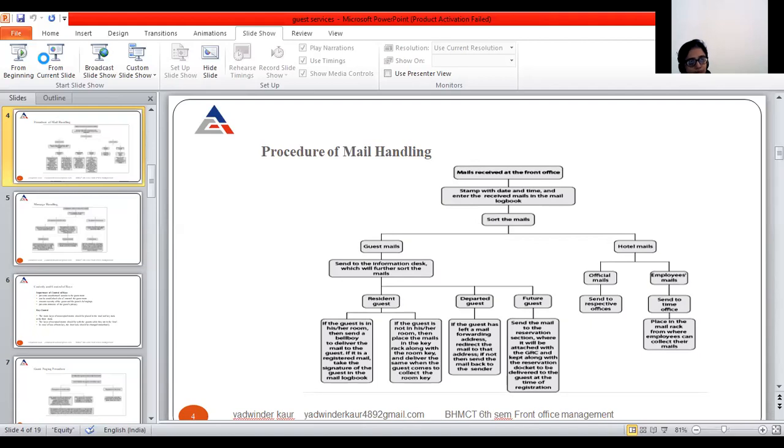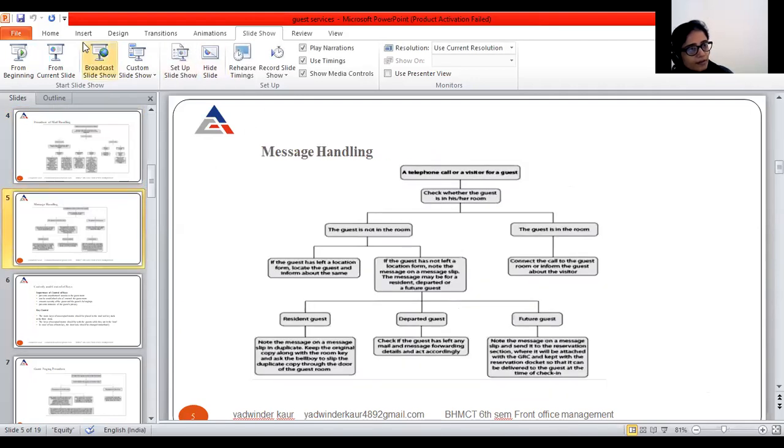The time office is like, when we come into the hotel, the security area, we can say that is the time office. Right? So place it in the mail rack from where employees can collect their mail. I hope you understand this slide, students. Shall we move to the next slide? Yes, ma'am. Okay, thank you.